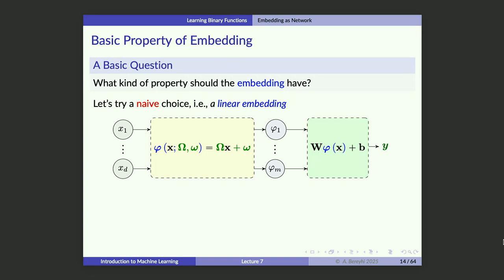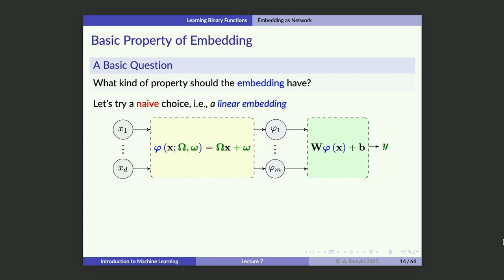So I get my x. This guy is x. I multiply it with a matrix, so I'm sending it to higher dimension, right? Say d is 2, m is 10. I'm getting my two-dimensional vector, and I'm sending it to the 10-dimensional space, right? And then I can potentially add some biases. And then this is the phi I am computing, which is again m-dimensional, right? Everybody's clear? So this is the most basic kind of transform I can think of, right?